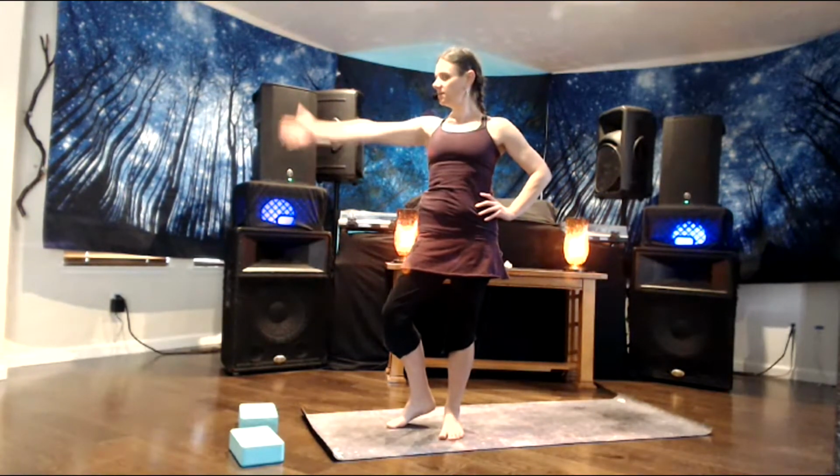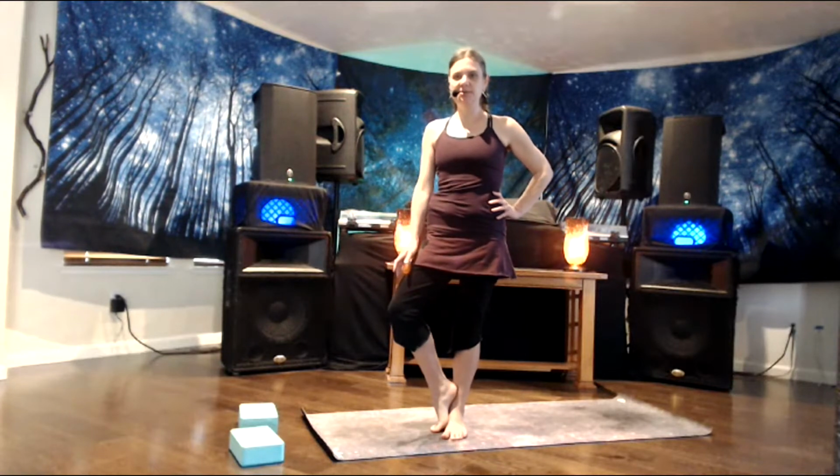All weight comes to the right foot. Left knee is pointing straight out to the side. Keep the toes on the ground. Set the sole of the foot on the ankle. Raise it up so your heel comes underneath the knee. Or come all the way up on the thigh.